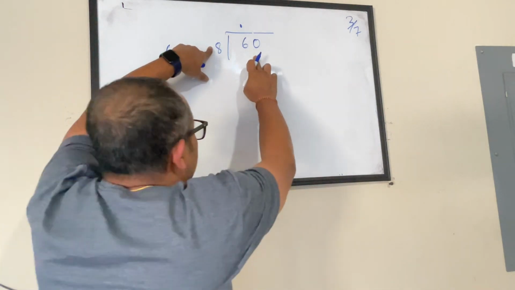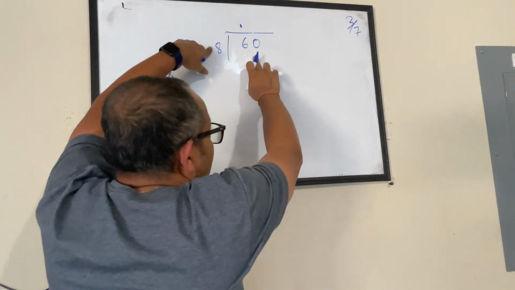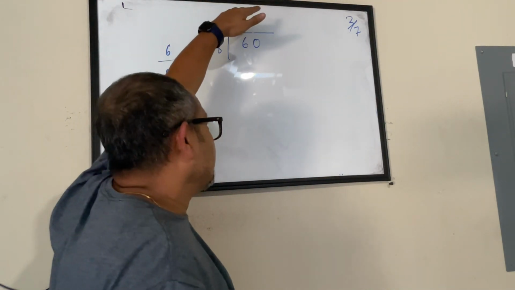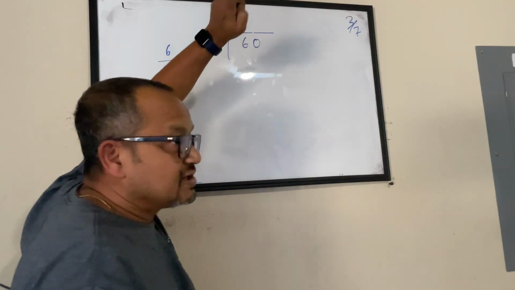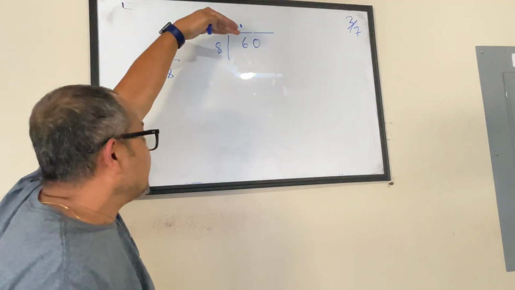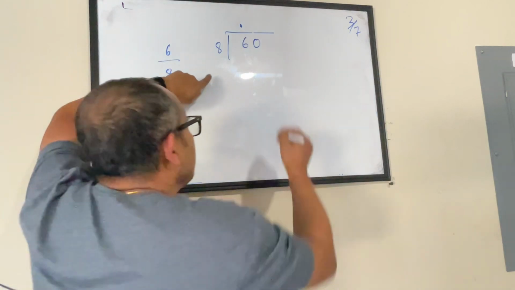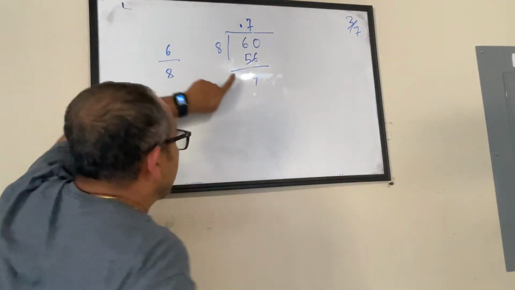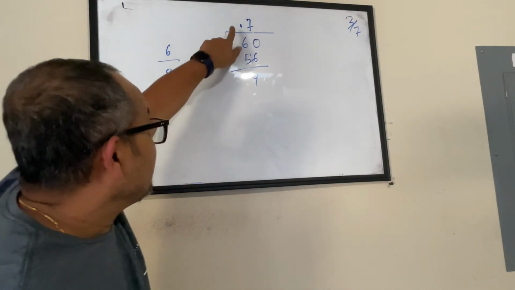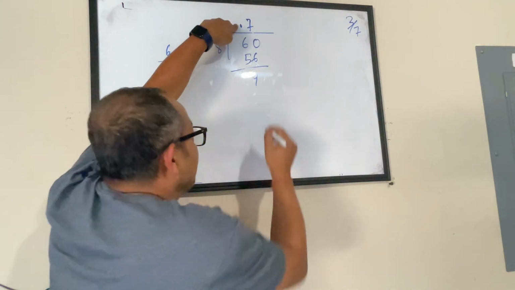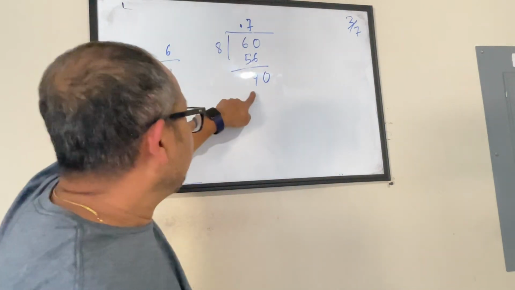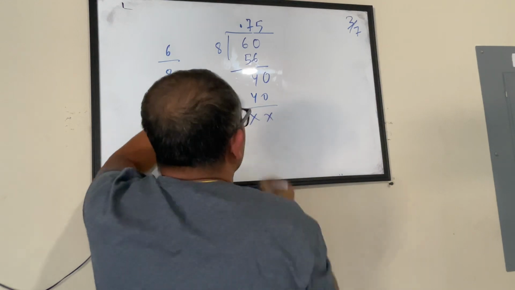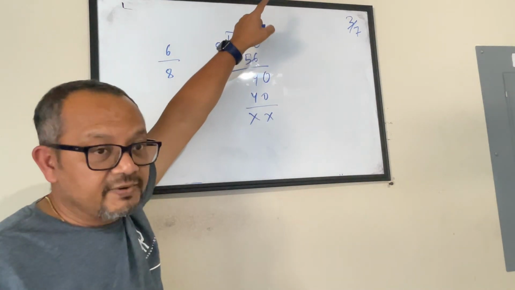Now 60 is bigger than 8. So I can look at my table of 8. 8 1 is 8, 8 2 is 16, 8 5 is 40, 8 6 is 48, 8 7 is 56, 8 8 is 64. I cannot go to 8 8. 8 7 is 56 is the maximum I can go to. What is remaining? 4. Again 4 is smaller than 8. But chicken, my best friend, is giving 1 egg at a time. 8 5 is 40. All that. So most of you got 0.75.